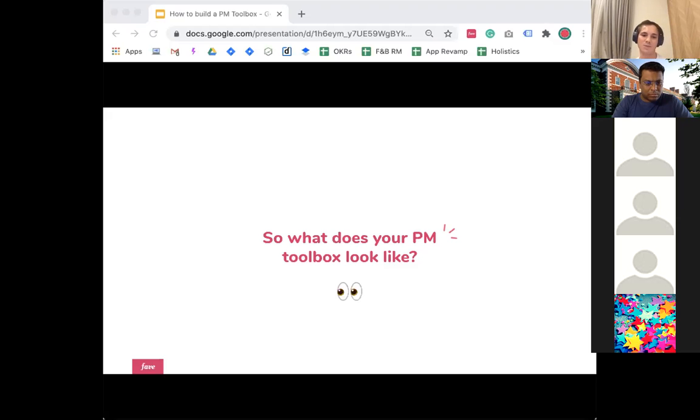So I first built it for myself, and nobody told me to do it. But then someone was asking me how to do something, someone else who joined the product management team after me. And then I just shared my personal toolbox with them, and they're like, oh, hey, this is great. You should share it with more people. And then I kind of made it official. It's not like my manager told me, oh, hey, we need a PM toolbox, I think you should create one. It's more like I took the initiative, and then it was a good improvement that the company actually needed.